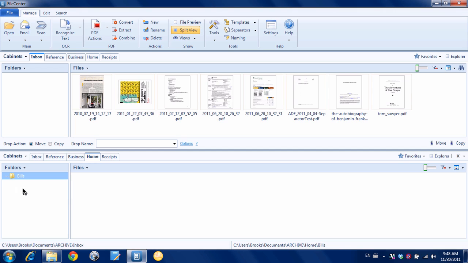Now, why would you want to set up naming rules? Well, the first reason is that it can save you a bit of typing. If you can drag the file and have it automatically name your file, then that saves you some keystrokes and makes it a bit faster and easier. But the other reason, and for me a bigger reason, is that it helps enforce your naming conventions. If you're giving things a standard name every time you name them, that makes it a lot easier for finding later. So that's for me the big feature. Now let's go through setting up naming rules in FileCenter.